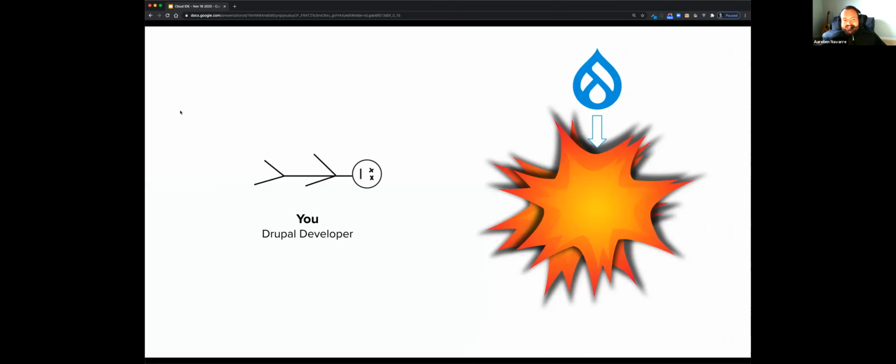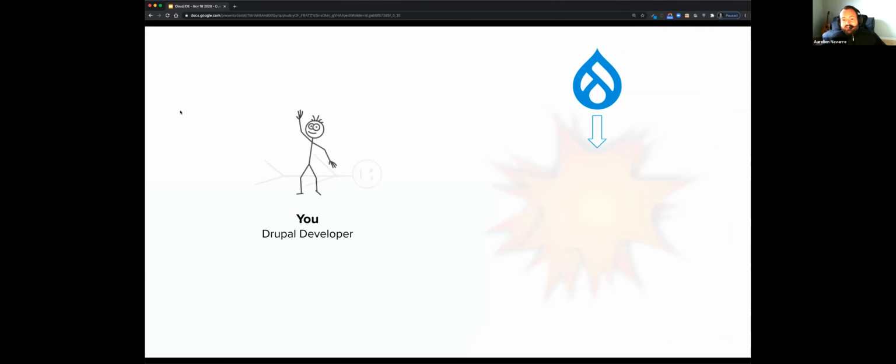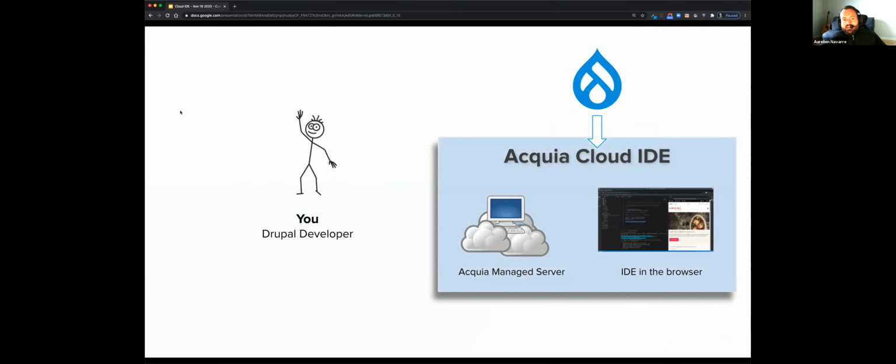Next, please. So with Cloud IDE, you've essentially been resurrected from the bowels of local dev hell into the cloud. It is a fully managed server and IDE, which we're taking care of setting up, updating, configuring, upgrading, and constantly optimizing for Drupal development.